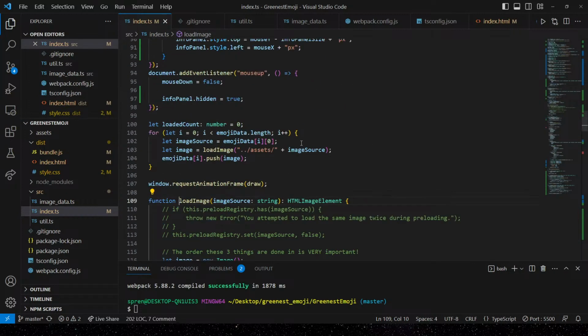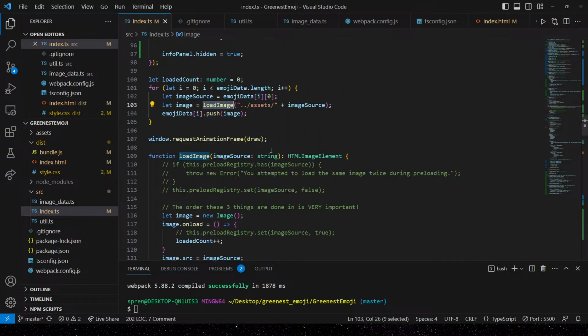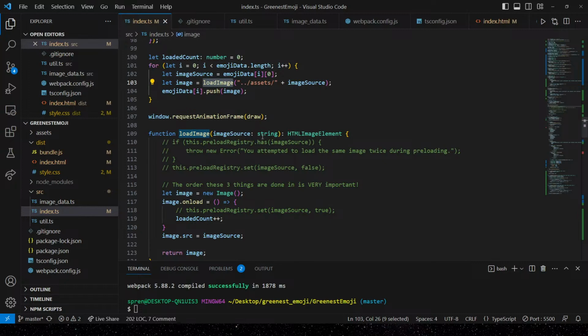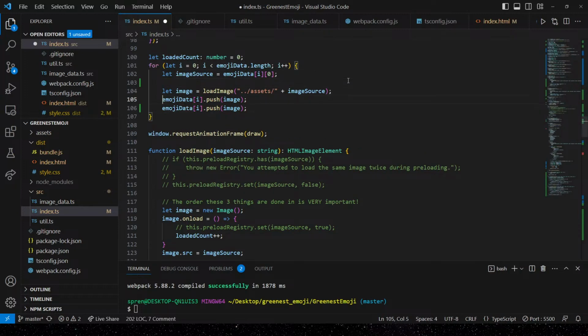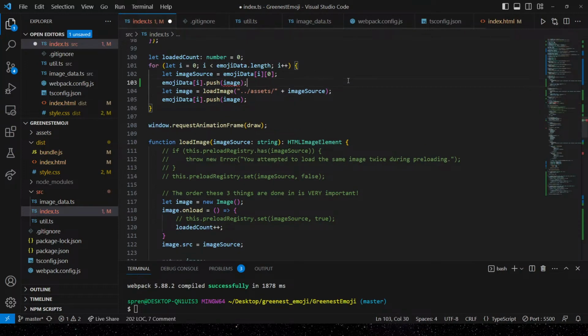Oh, okay, we've got a slight problem here. Emoji data, I push image. Okay, I don't want to cause a race condition here if I can help it. What I want to do is, let's come over here.